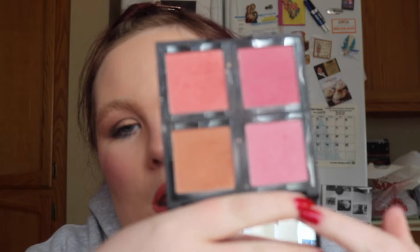For the blush, I did go in with the e.l.f. palette for blushes. These are the powder blushes, and I went in on this one, and that's kind of where the color's at. And then after that, I put on the e.l.f. highlighter, and I put on a good amount.